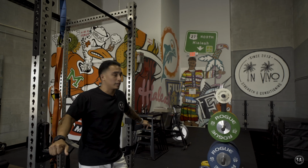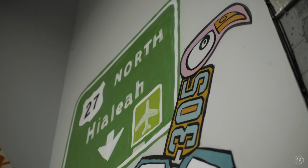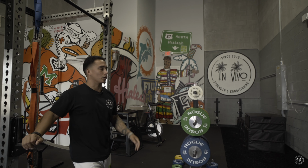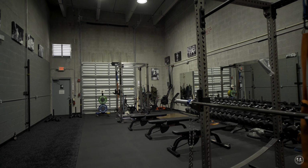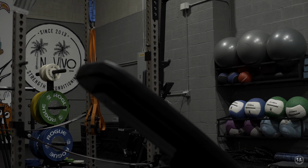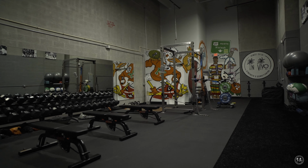He did this Art Basel weekend, and I appreciate him for doing that, because in that time, two weeks later, I was opening up the gym. So I appreciate you, man. Chrome, look, I just think it looks super clean. You have everything around you that has color, so it gives you that gritty look, but at the same time it has a little swag to it.